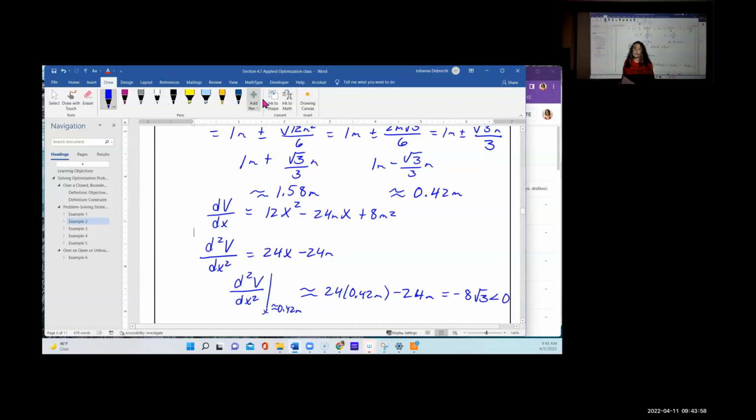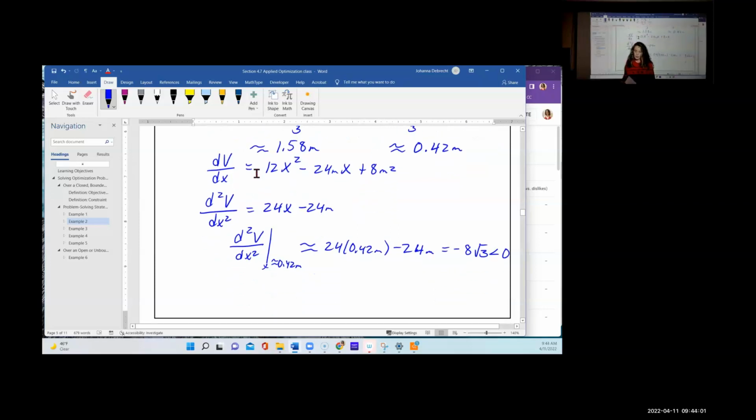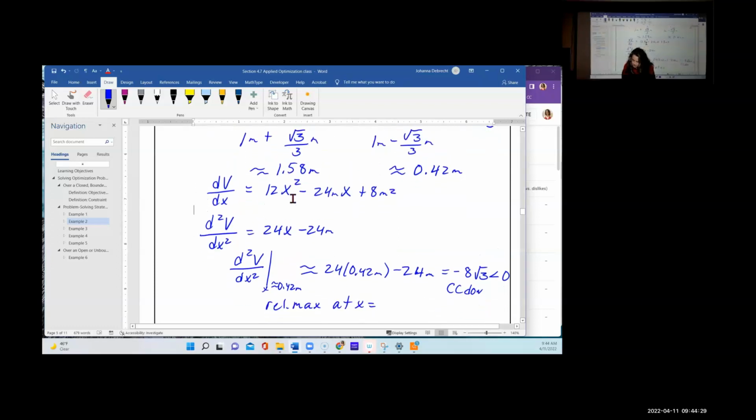What does that tell you? When the second derivative is negative, what do you know about the graph at that point? Concave down. It is concave down. When the graph is concave down, you have a critical point. What's the only kind of critical point you could have on a concave down picture? Relative maximum. Got to be a relative maximum. So this is concave down. So we have a relative max at x equal, I've got to find the real value again, 1 meter minus square root of 3 over 3 meters. All right, so we have a relative maximum there.